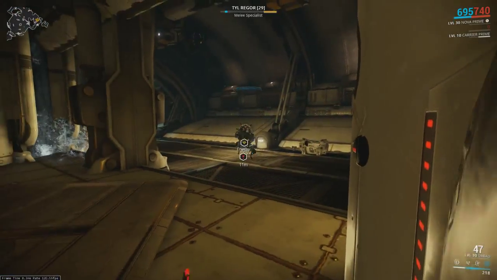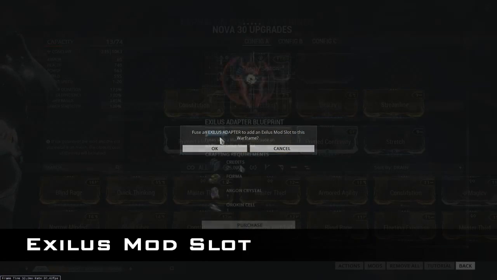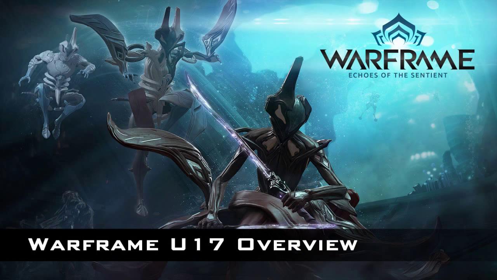The other interesting new thing the devs have added is the Exilus mod slot. So that's like a dedicated mod slot for your utility mods, like kind of like Rush, Handspring, Enemy Sense, that sort of thing. Aside from that, we've got new enemy types, new mods, new weapons, some Kubra additions.